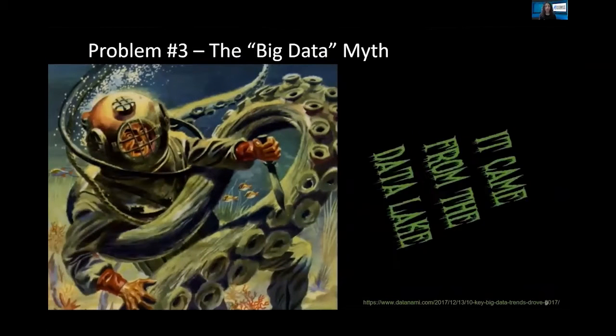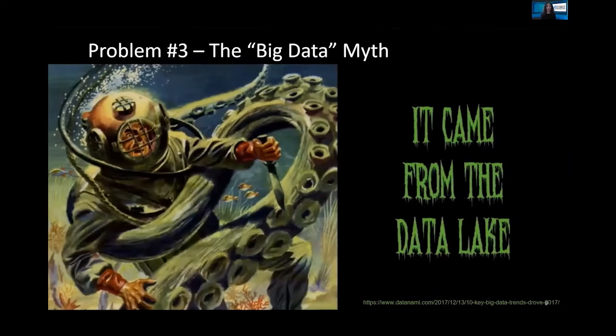The next problem is the idea of big data, that if you get all of your information into a data lake, that all you need is the right AI to sort it out. When in reality, that is unstructured data, and that unstructured data can be harmful. Just having a lot of data doesn't change the fact that a machine learning algorithm needs to be trained, and that to train it, you need meaningful data. So if you're moving data into a data lake and it doesn't have any context, then it's not going to be useful for anyone, and you're not going to be able to make any decisions.